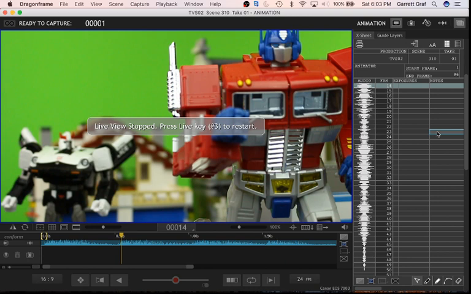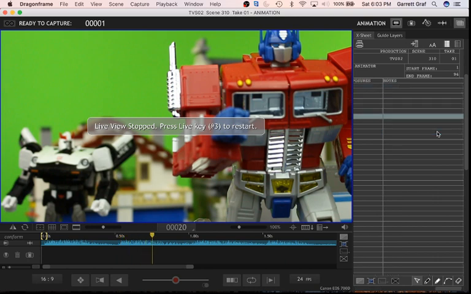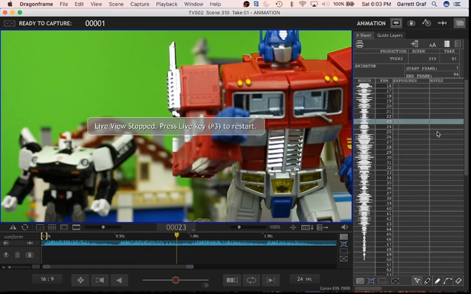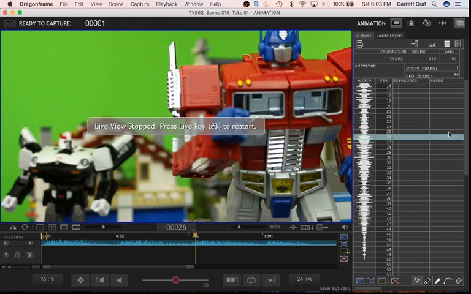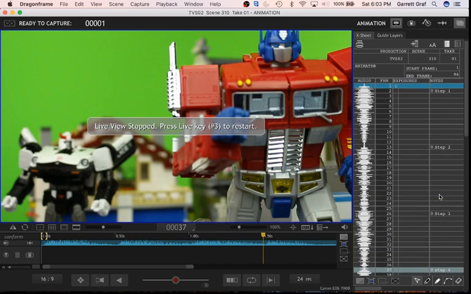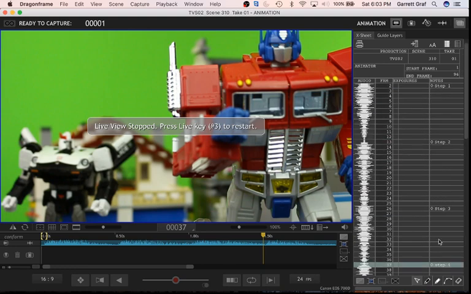And then again down here, you can see right in this frame, this is where he's stepping down for the 3rd time, step 3. And right here is step 4. So now I know when his foot needs to touch the ground.